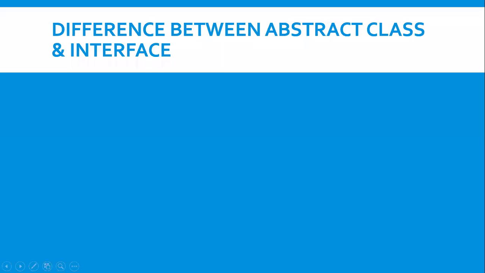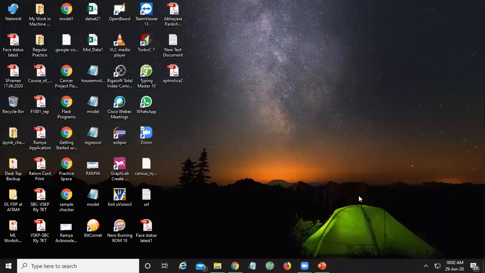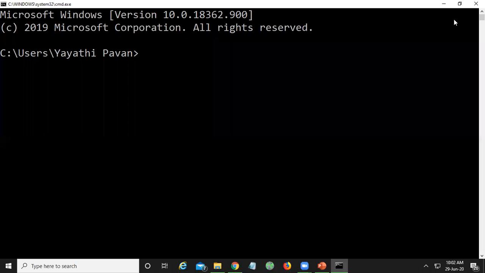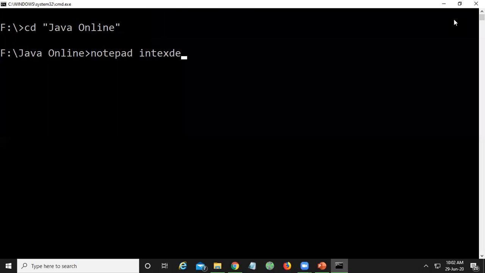Before going to discuss the difference between abstract class and interface, let us see one sample demo code of interfaces. For example, CD. Now I want to create intex demo.java.